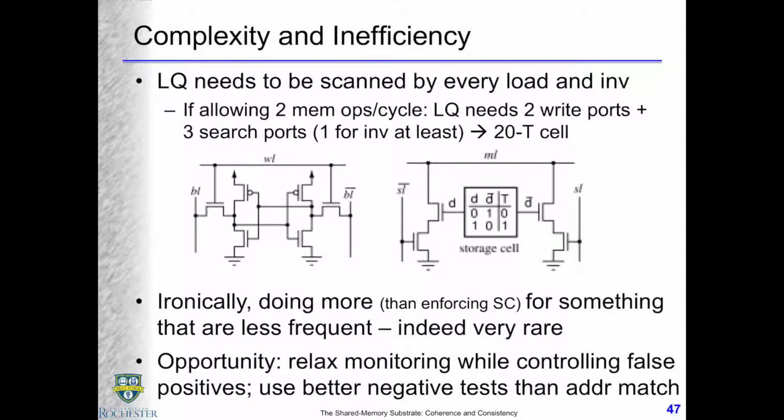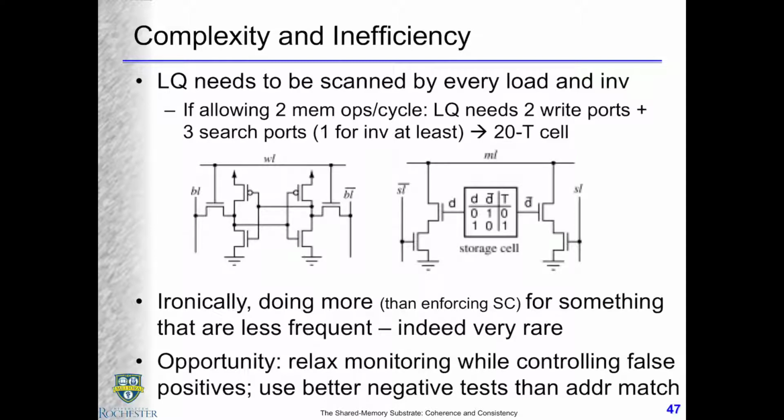So what can you do? The key thing, the example that we're showing really is demonstrating a key principle, which is how you use better negative tests. So what does all this mean, right? We're monitoring some situation. And when some conditions are met, you run the risk of violating a correctness constraint, and you need to redo, squash instructions and re-execute.